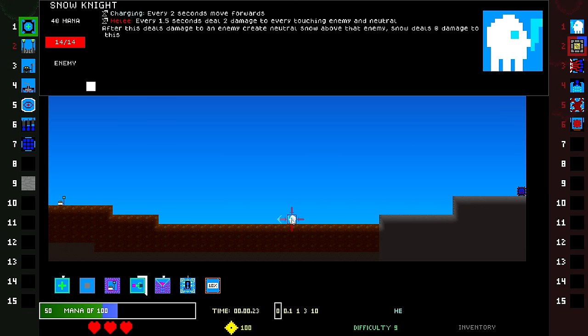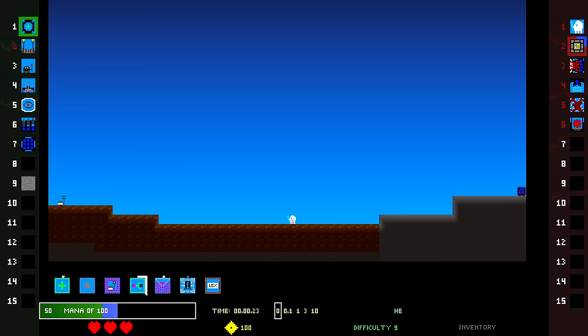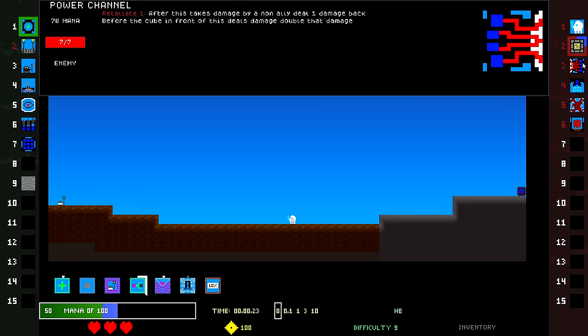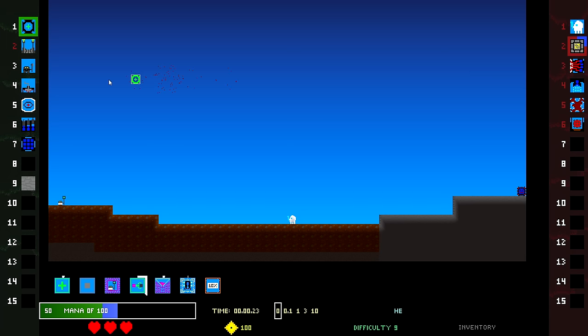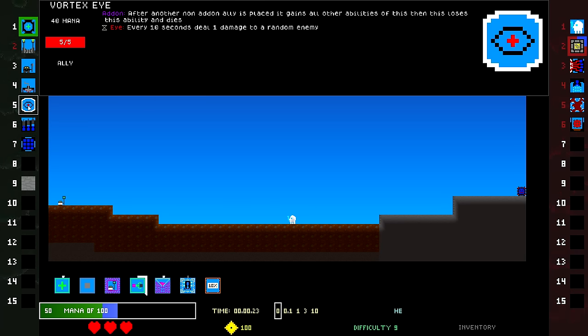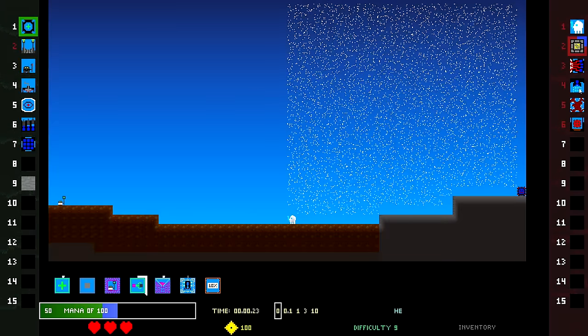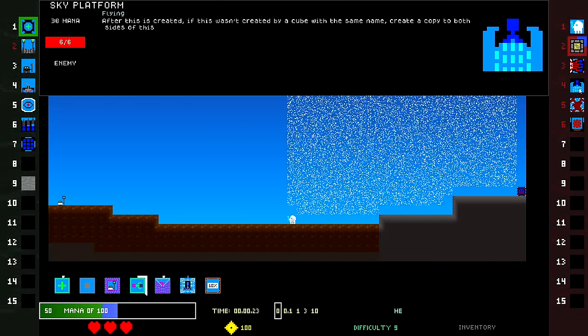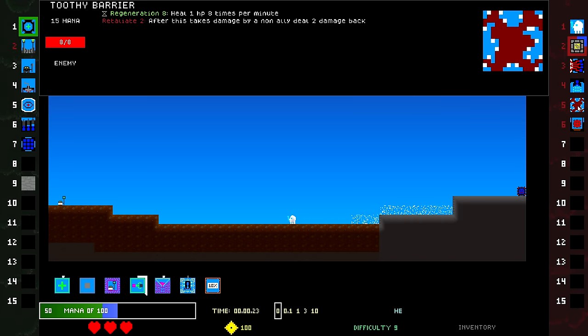Okay, so what is the plan? And what the hell are you? You're a snow knight. You charge forward, dealing damage to things that touch you. I'm gonna place down a spike. You have the extra life wall. That's fine. After this takes damage by a non-ally, deal a damage back. It's annoying. That is annoying. Sky platform. After this is created, if this wasn't created by a cube with the same name, create a copy to both sides. Heal.